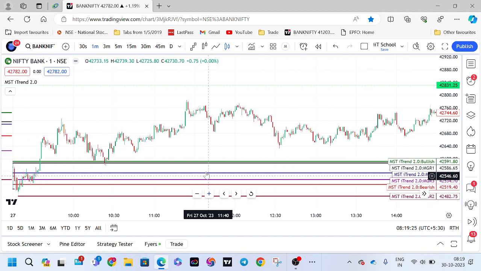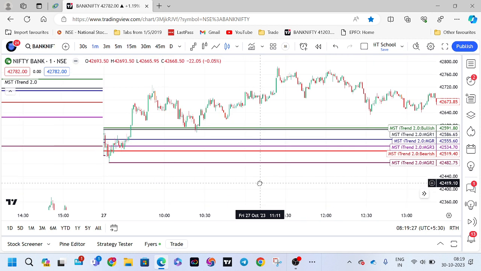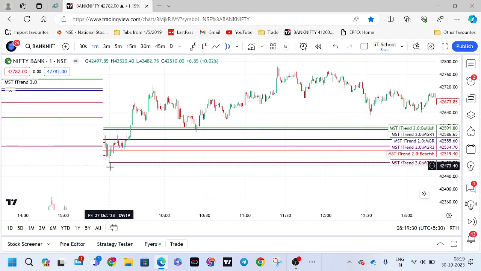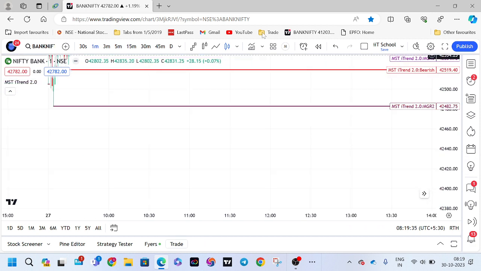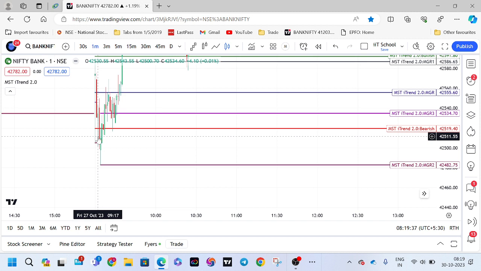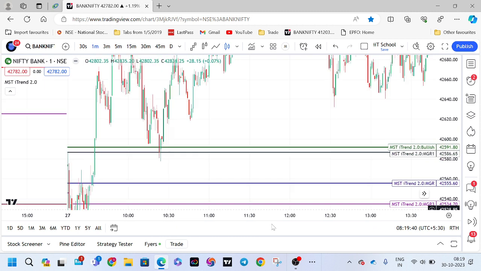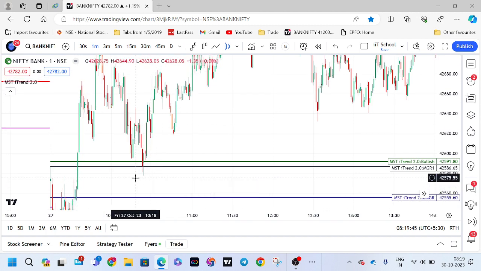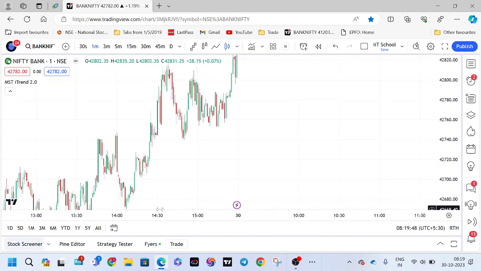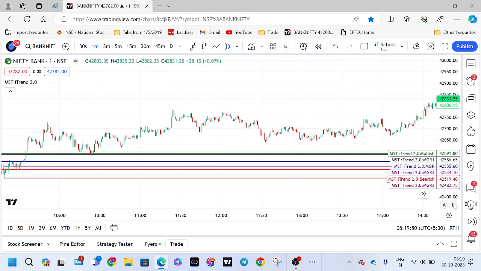So yesterday, what happened in Bank Nifty? Perfectly, in the 1 minute time frame, first the sell side broke, then we got one target. After that the buy side broke, and we got all the targets. Once again it took a retracement from here and gave a very wonderful target. Whichever time frame you are following, it doesn't matter, but you have to keep following the same method. So hope the method is very clear. If you have any doubts, please feel free to contact us.